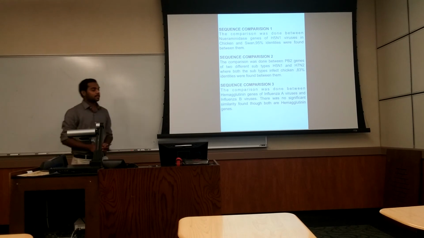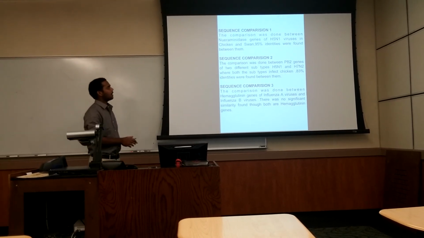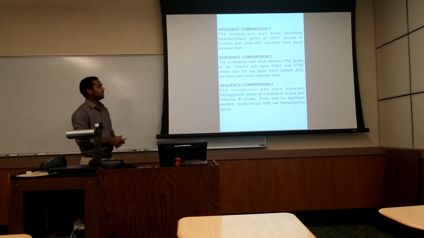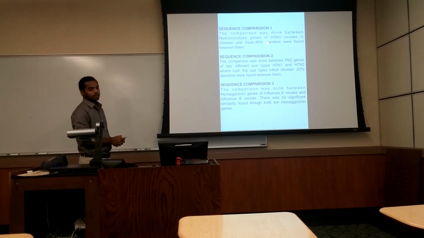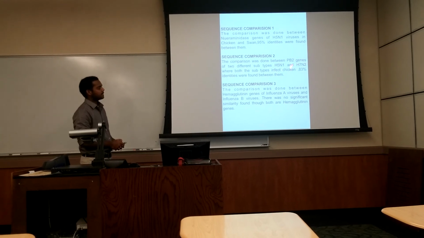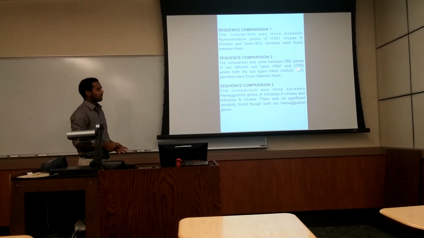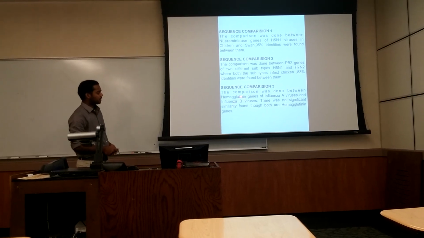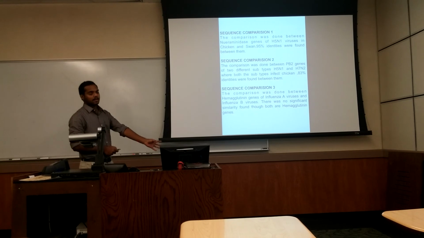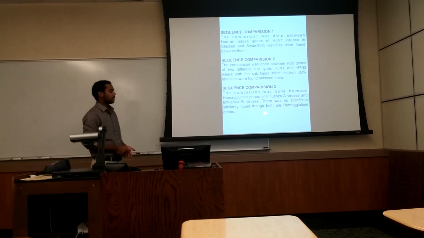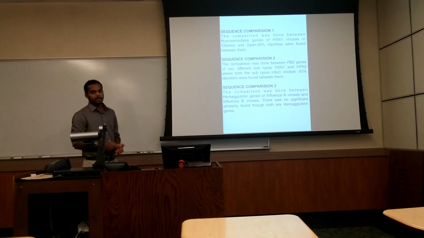And what we got as the result is, in the first comparison, I compared chicken and swan infected with H5N1. I got 95% similarities. So 95% identities were found between them. And in the second one, I got 83%. This is only chicken, but I applied two different subtypes, H5N1 and H7N2. On chicken, I got 83% similarity. In the third comparison, even though it was hemagglutinin, which is mainly responsible for virulence, we got no similarity. No significant similarity is found because they are completely two different viruses, A and B.